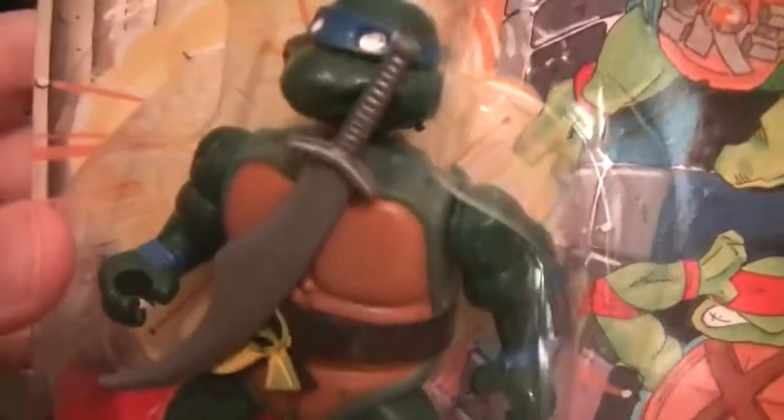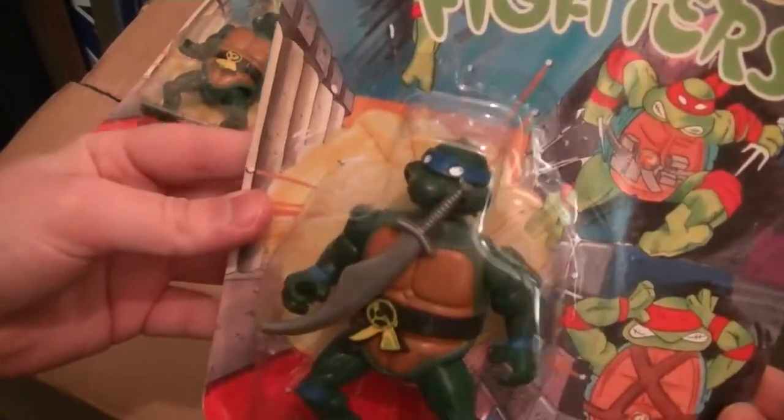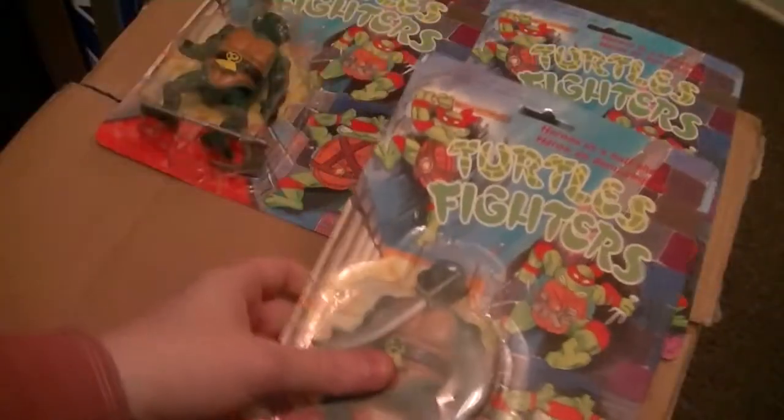Who have we got now? Leonardo. At least he's got a sword, which makes a bit more sense. It's sort of in his face — it's not really shifting from his face. Pretty much the same thing. This one looks a bit better from the mould — it's not as bad — but you've still got the weird teeth and the sword in the face. So that is Leonardo.